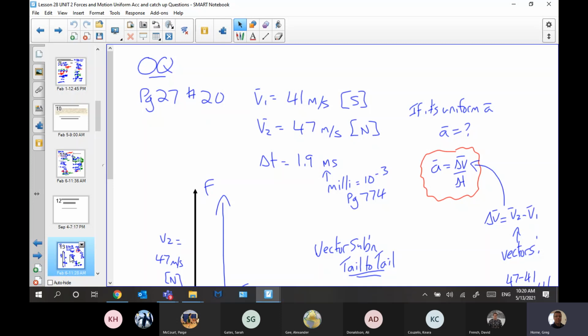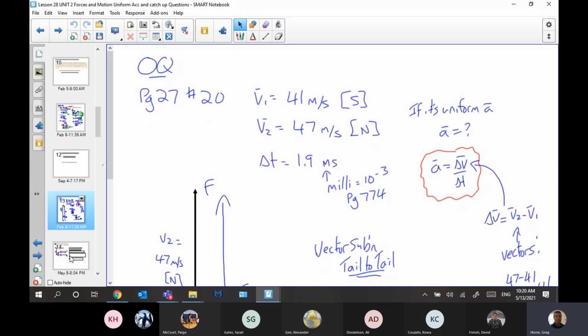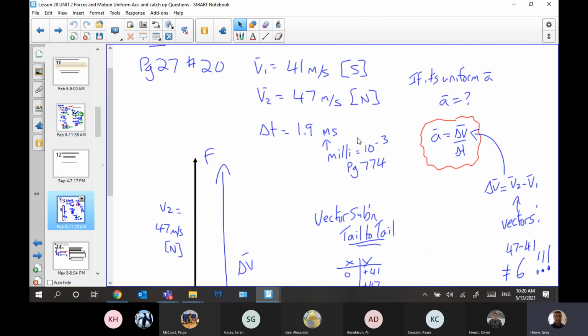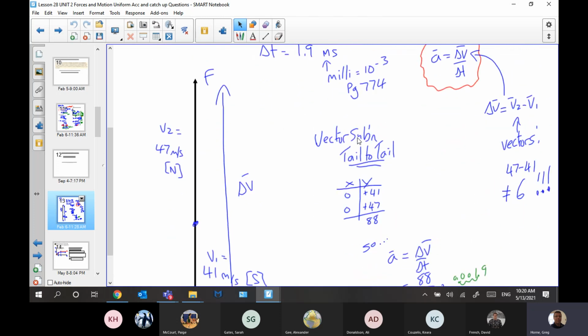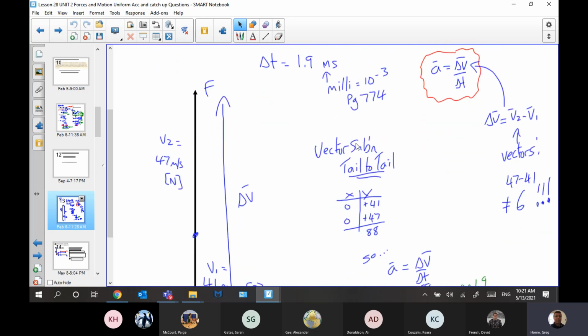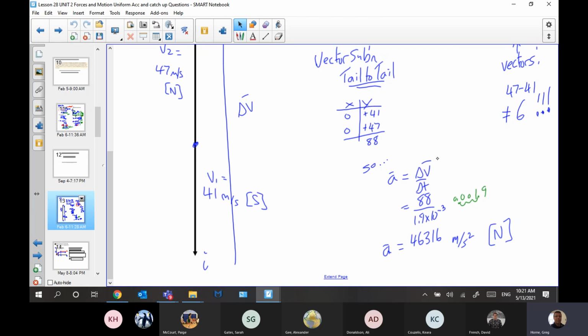I had mentioned that you want to look through the vectors stuff and make sure you're okay with the idea that they're going to give you a velocity south and a velocity north. When you go to actually plug that stuff into an equation, this is an old solution, so I feel like I want to add a little bit to this one to make it up to my current standards. You're going to choose a direction reference frame in order to have this make sense. So it looks like I'm choosing north as a direction, right?